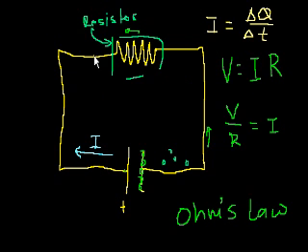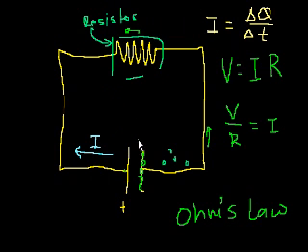We'll go in more depth later, and we'll learn that if a resistor's temperature increases, then its particles and its molecules are moving around more. They have higher average kinetic energy, and then it's even more likely that electrons will bump into them, so actually the resistance increases with temperature. But if we assume a constant temperature for a given material, and we'll also learn later that different materials have different resistivities, but for a given material at a constant temperature in a given configuration, the voltage across a resistor divided by the resistance is equal to the current that flows through it. And an object's resistance is measured in ohms, and it's given by the Greek letter omega.